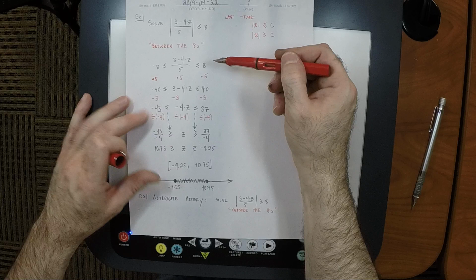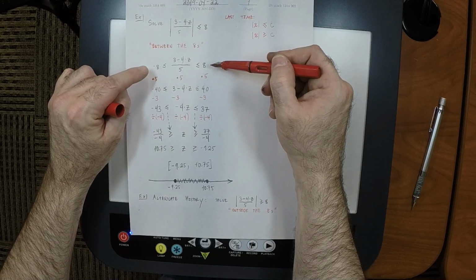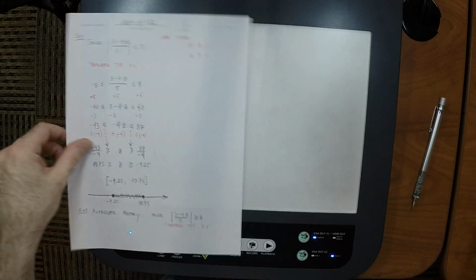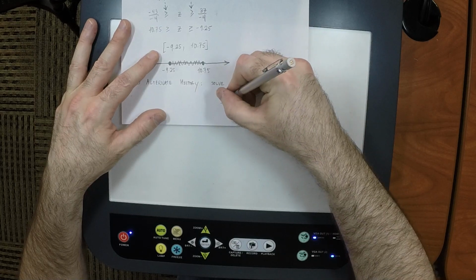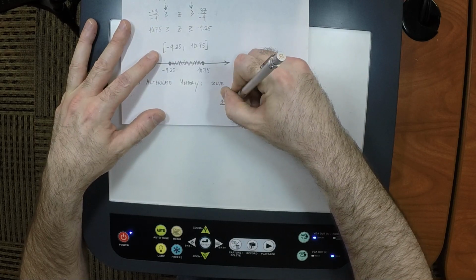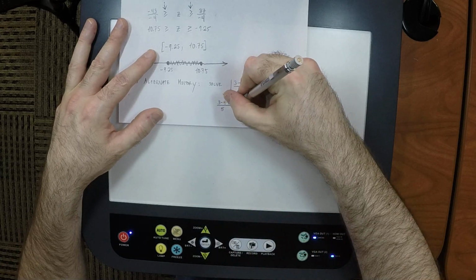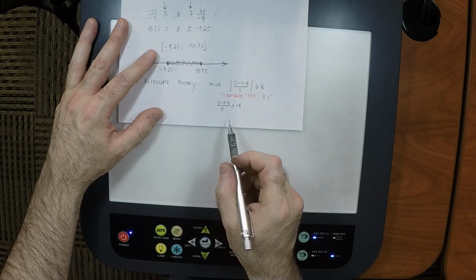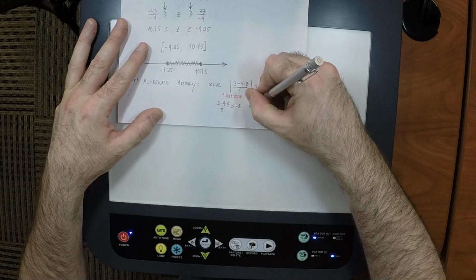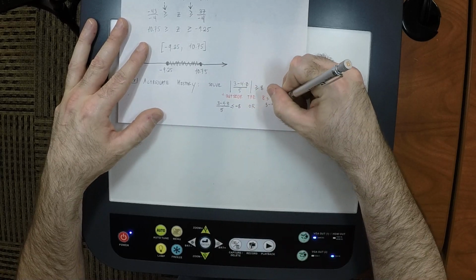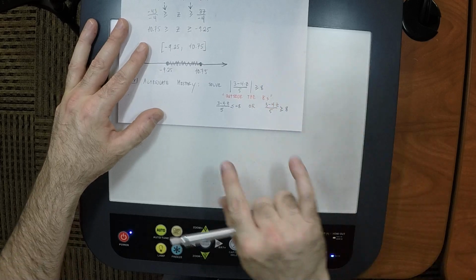And then instead of the first step being this, the first step would be to say that well, we need this thing inside of the absolute value, 3 minus 4z over 5. One possibility is that it's less than or equal to -8. That's one possibility. The other possibility is that the input to the absolute value is greater than or equal to +8.